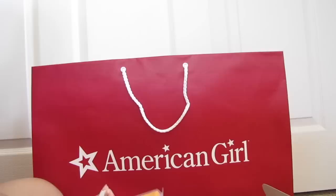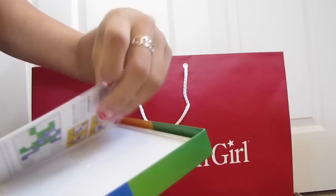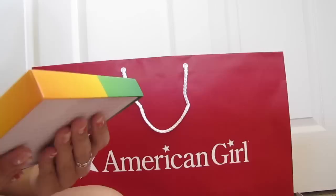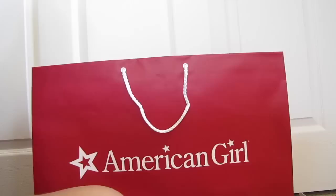Next is, actually, I don't really know how to pronounce this. It is a board game. Blokus? I don't know, tell me if I'm saying that right. Here's the game. You can actually play this game too. It comes with instructions on how to play. One rule, endless possibilities. Takes less than a minute to learn, but promises a challenge for the whole family. So I still don't really know what it is. Has this one piece and then a whole bunch of other pieces. I don't know. If you know how to play this, comment down below.